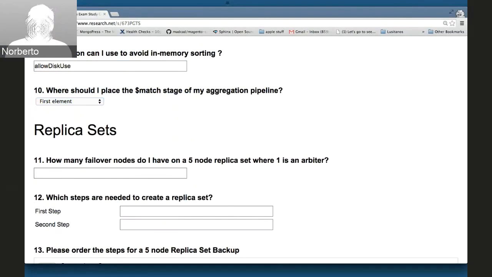Jonathan is asking, of course, this begs the question, why would you ever want to avoid in-memory sorting? Well, there are always limitations around memory. In-memory sorting, by the way, you cannot have a single aggregation operation occupy more than 100 megabytes of memory. This is a limitation meant to be there to avoid concurrent aggregation jobs disturbing each other. So you shouldn't overreach the memory footprint for a single operation.